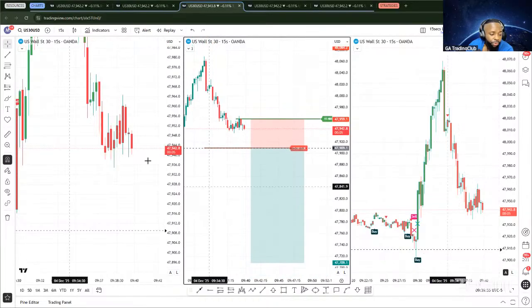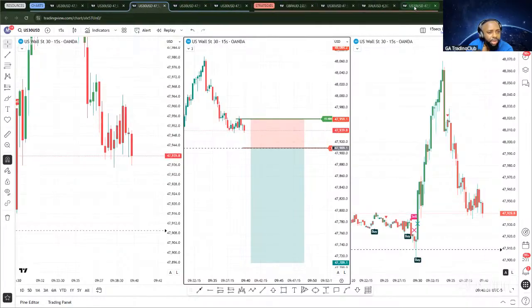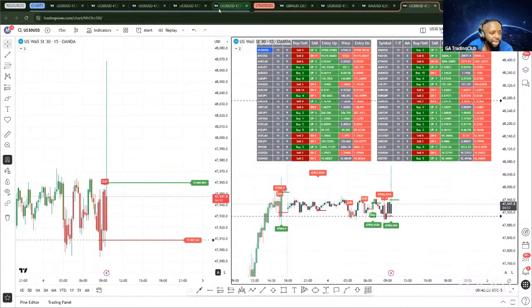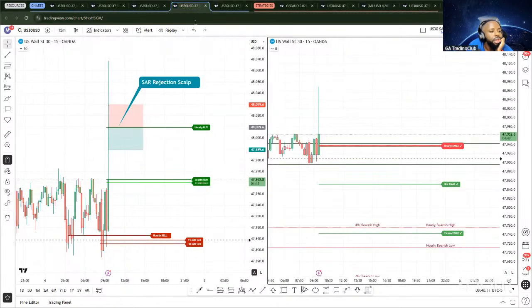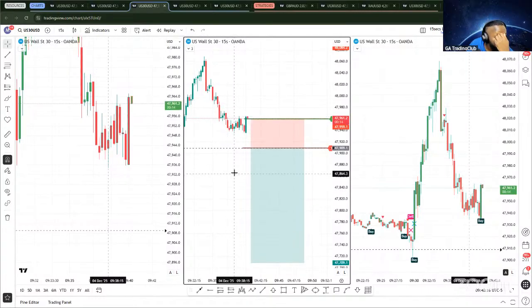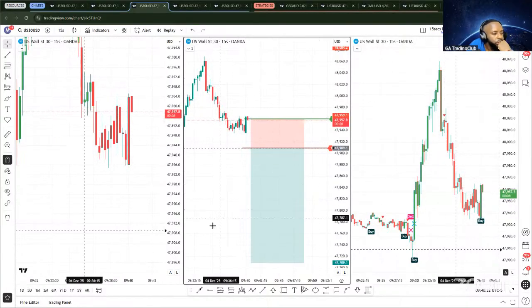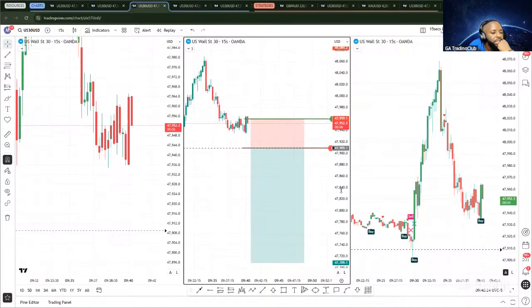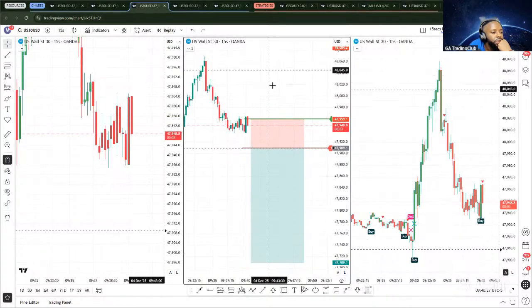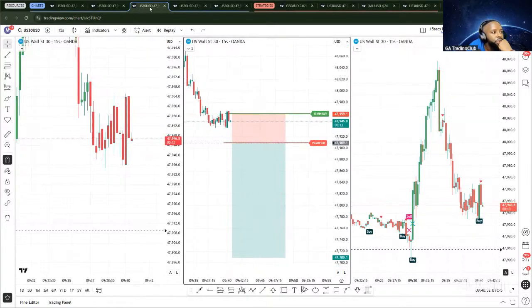For this new one, and really it's not new because it's based off of the SARs we've always had, I went back through all of the entries and all of the indicators and did a bunch of back testing. For this one, I would be going for a 1:4 risk to reward, so a 50 point stop loss and 200 points take profit. So even a higher risk to reward. We'll see. If price gets here, I'll take a small test sell entry to see if I can ride it back down.